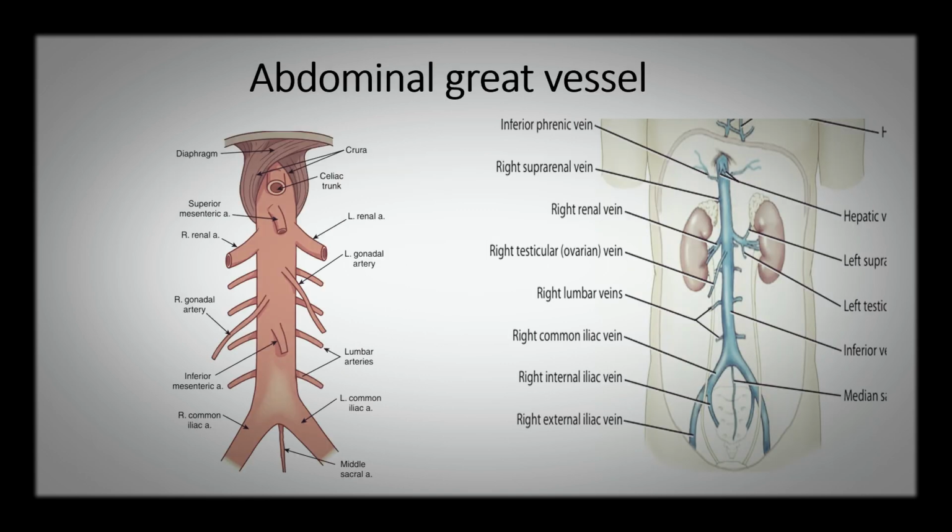Alright, so we're going to start with the abdominal great vessels. We can see the abdominal aorta all the way from the diaphragm up to the level of its bifurcation into the common iliac arteries. Still, we can see the inferior vena cava from its caval aperture up to the level of the common iliac veins. So these are the tributaries, whereas the aorta has these branches, which we are going to see in detail.